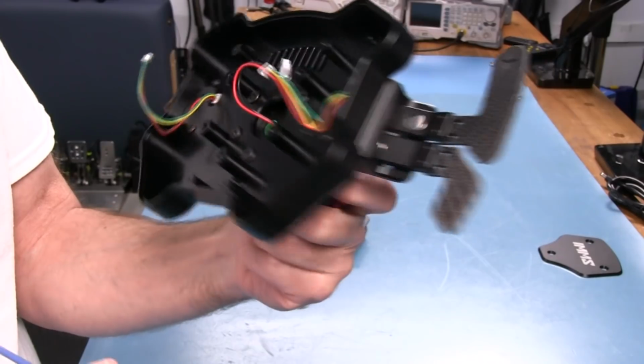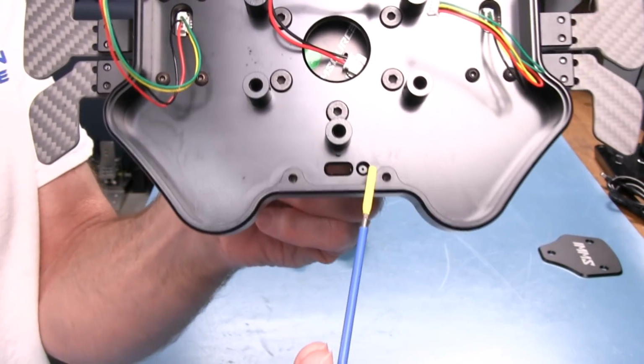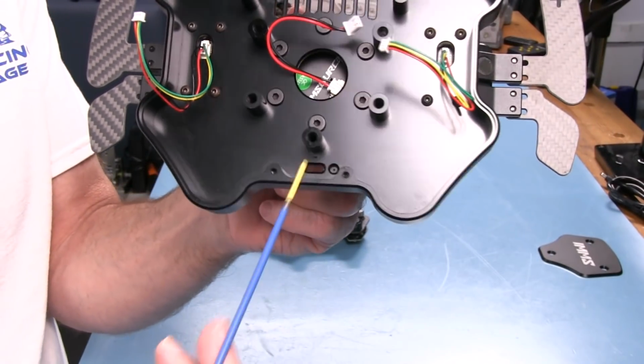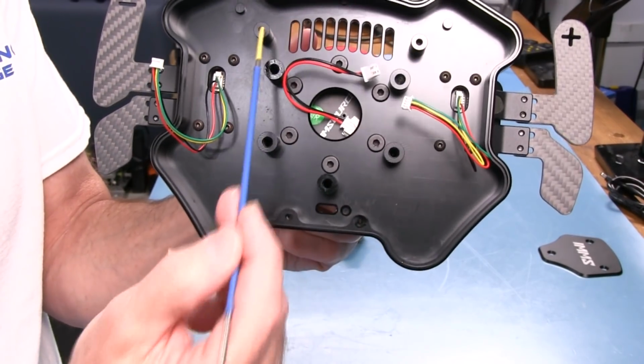Yeah, very clean unit here. Really, again, it's hard to find any problems with it. These little holes here are for the carbon fiber. We had the countersunk holes that you saw on that plate, and we have some little teeny screws that go in there that are flatheads, and they go up here also to secure it.